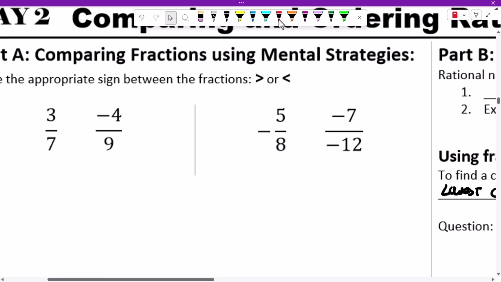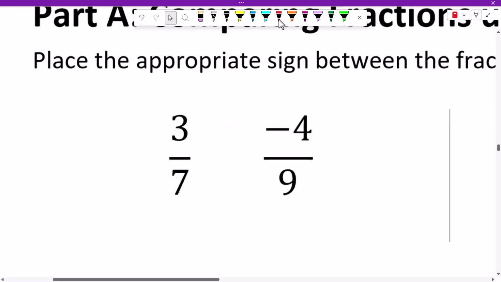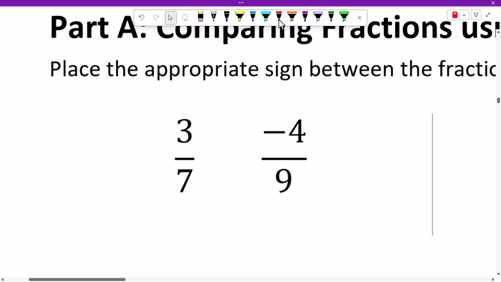All right. So once again, we want to compare which one is bigger, but not use any calculations. Next year you're going to have some questions that maybe you can't use a calculator for, and there are other strategies that we can use. So if I have these two questions, without doing any calculations, can somebody tell me which one's bigger, the left one or the right one? Can you tell by looking at it? Samira, why? Because the other one's a negative.